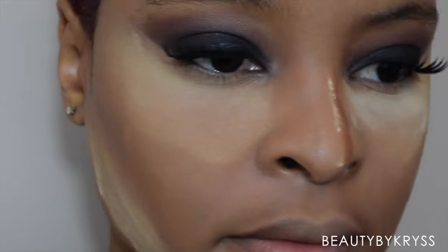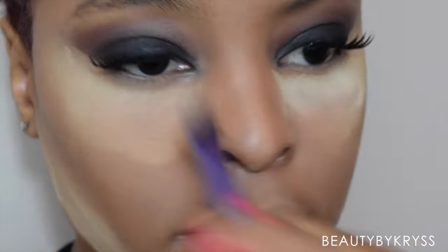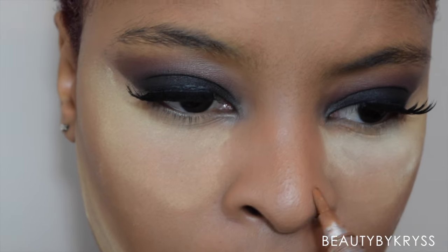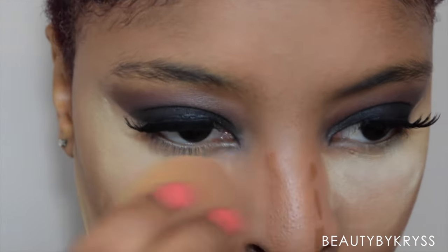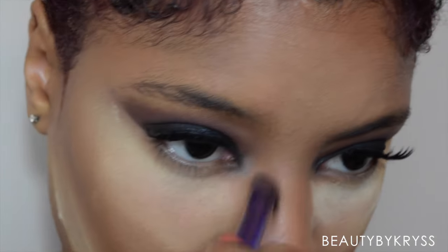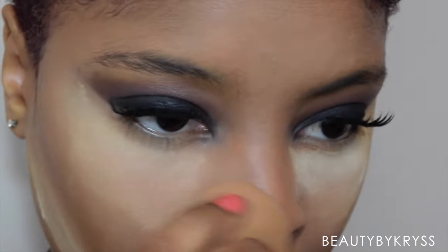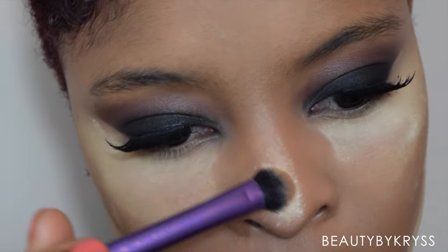Okay, so now I'm just using a beauty blender to blend out the nose contour along with a Real Techniques blending brush. It's also like a blending shading brush. It's a dome brush actually, but I'm just reapplying some concealer just on the nose contour just to define it a little bit more and blending it out again with the beauty blender. And now I'm applying some banana powder once again on my nose bridge. So now I'll be doing my brows.